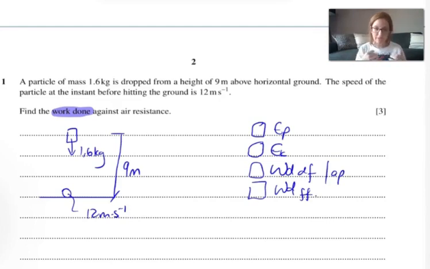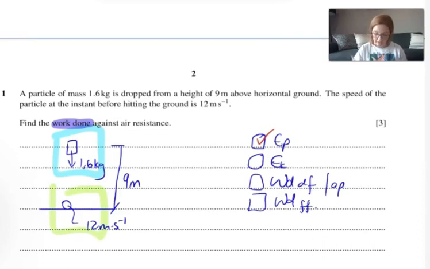Okay, so then I take a snapshot of my before and after. So before is when it's at the top, after when it's hit the bottom. Is the potential energy changing as it's dropping from a certain height? Yes, because the vertical height is changing. Is kinetic energy changing? Absolutely, because it is dropped from a height and then reaches the ground at some speed. It's dropped, not thrown down, so we can assume it's dropped from rest.